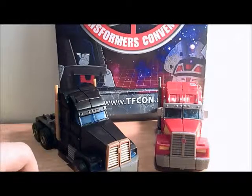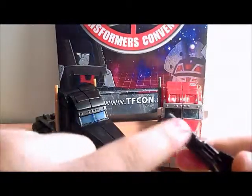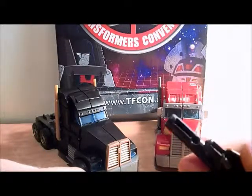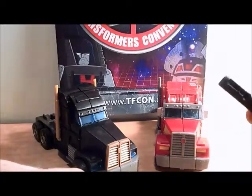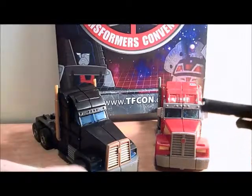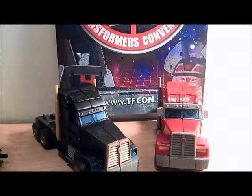I just noticed he has this under thing on his gun there, like something supposed to attach. Interesting. Okay, I think I know what that does, but I'm not going to say it on camera. If I find what I'm thinking it's supposed to do, I'll post an addendum video like I did on my MP13.